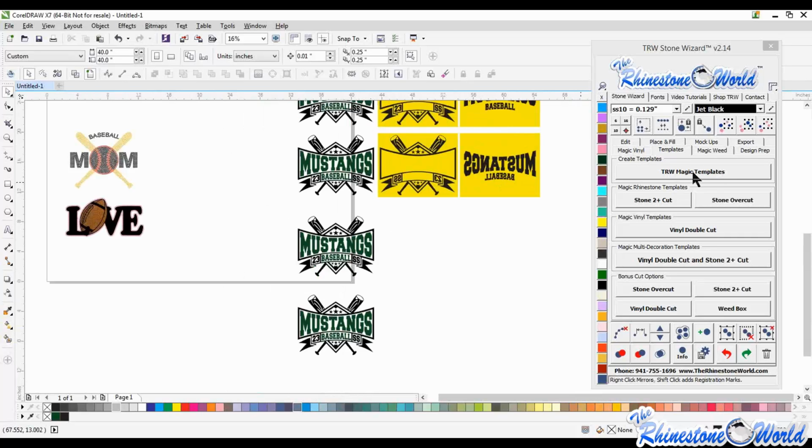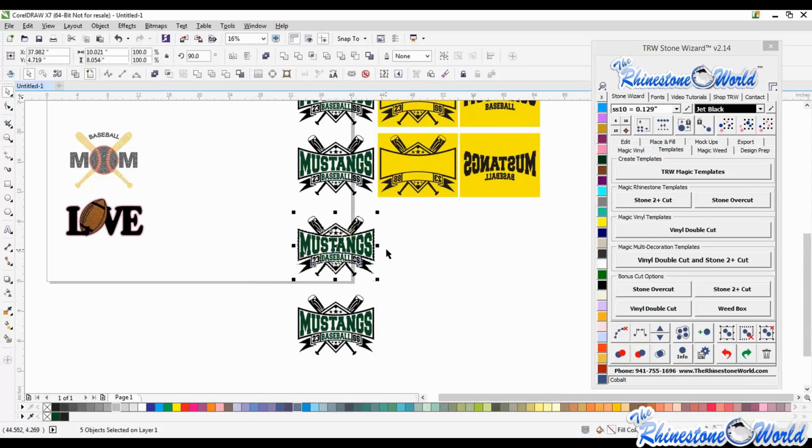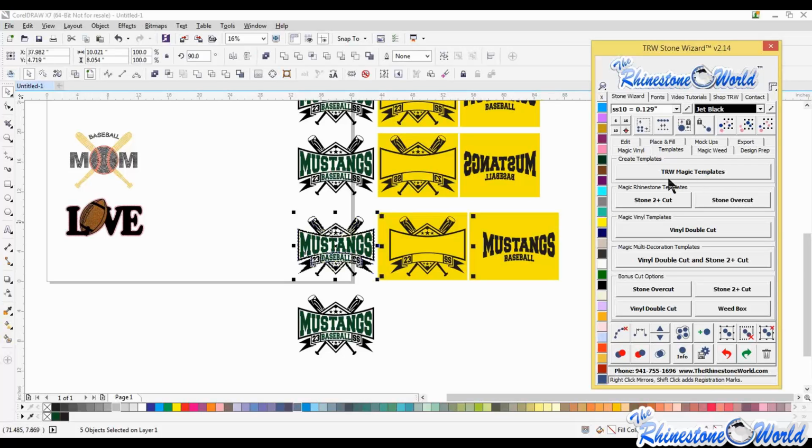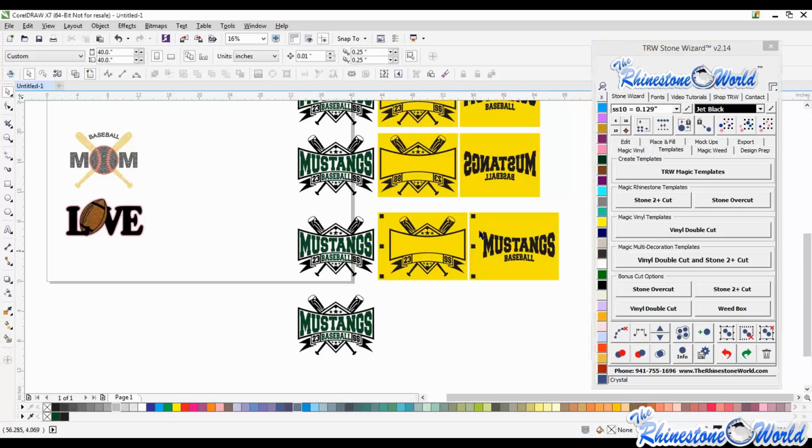So again, we wanted a feature to be able to help you with that in the wizard. So if I highlighted my design, and I knew this was going for 2-color sign vinyl, I want to create registration marks. So if I come over to my TRW Magic templates and I shift click, so I held shift down and clicked on it with a left click, that automatically color separates it and puts your registration marks on it to be able to layer the vinyl very easy. So this is going to make your layering of your car decals, your signs, your window signs, anything with multiple colors of decals, easier.